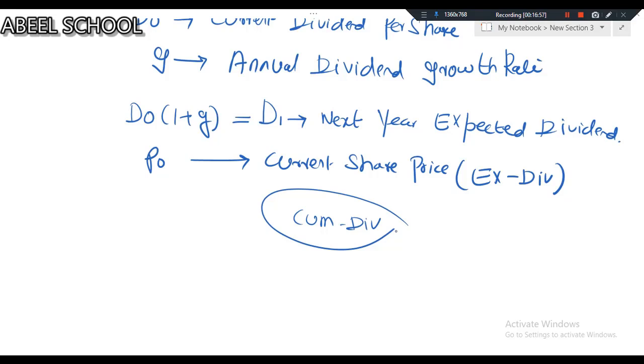at the end of the day I'm going to make a long-term decision, so I'm not supposed to use cum div values, because cum div values do not exist throughout the year at a stock exchange. But on the other hand, ex div values do exist throughout the year at the stock exchange. So try not to use cum div value in calculating KE, because this value does not exist throughout the year. And we need to use cost of capital for investment appraisal, which is a long-term decision. So we should not be using any input like cum div, which does not exist throughout the year.